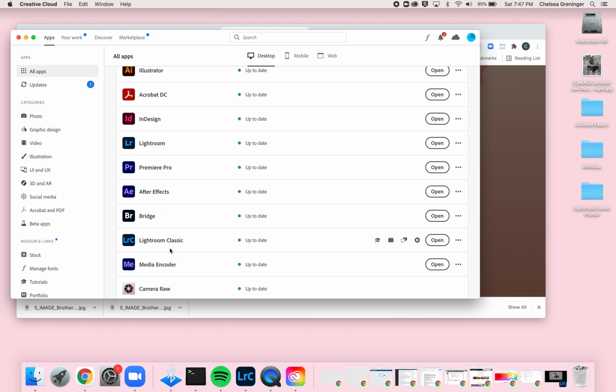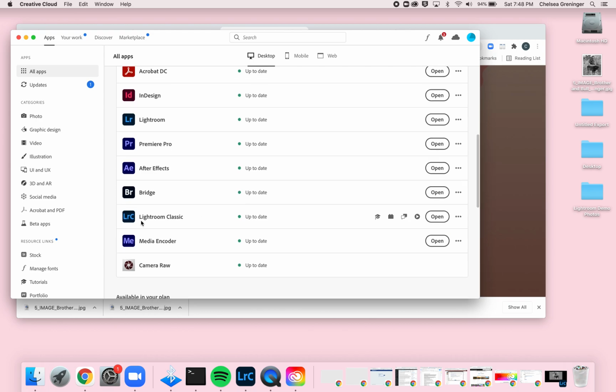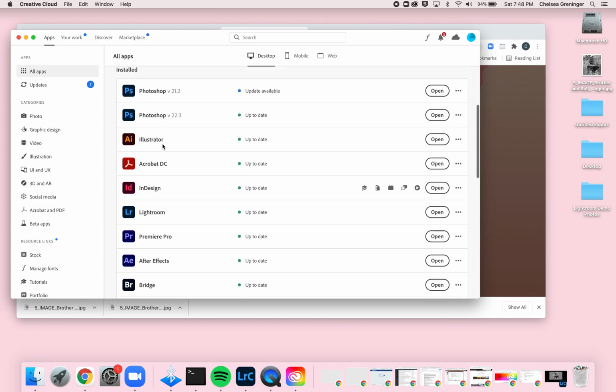The difference between Lightroom and Lightroom Classic is that this Lightroom is Lightroom CC, which is Creative Cloud. Everything you do in this is going to show up in the cloud, and you can access all of your edited photos on all of your devices using Creative Cloud. Unfortunately, the school package does not provide this one, so we are using Lightroom Classic, which is the original desktop version of Lightroom, which is just as good. It's just that you have to sync your photos manually with the Creative Cloud, and then you can edit them in your phone's Lightroom app as well. So you should have Creative Cloud, Lightroom Classic, and Photoshop version 22.3. Make sure you have those.